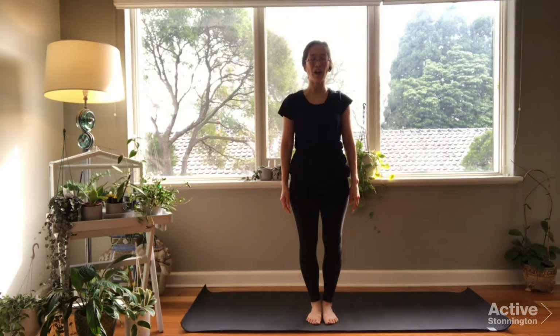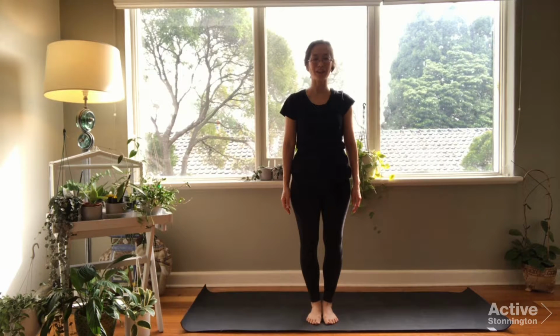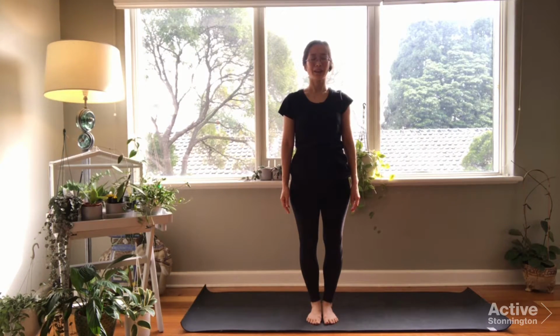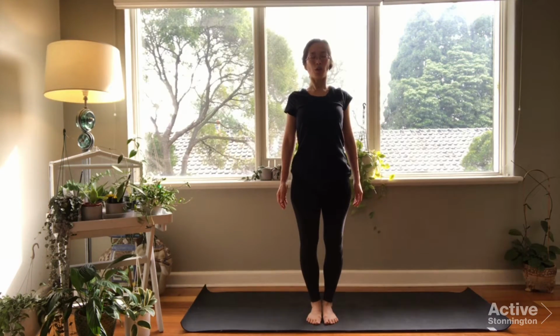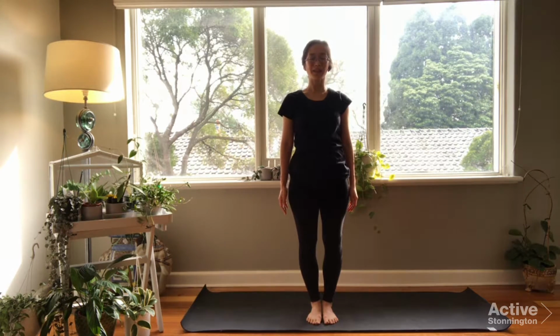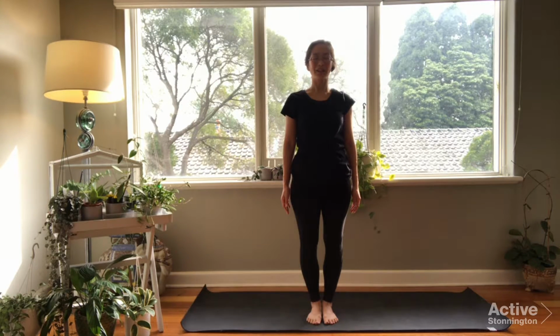Let's pause here in Tadasana, the mountain pose, gently closing your eyes down or finding a spot to gaze at lightly in front of you. As you feel both feet strongly connected to the ground, as your legs lengthen and your spine lengthens. Allow the shoulders to roll away from your ears and your arms are resting by your side. Chin resting on the horizon.